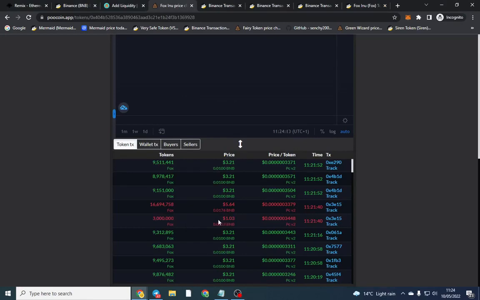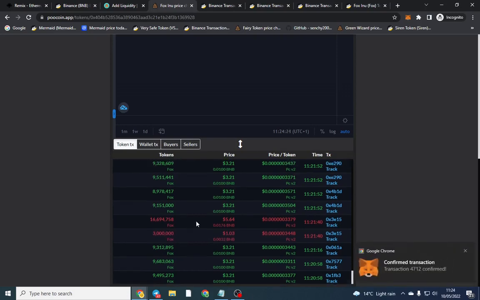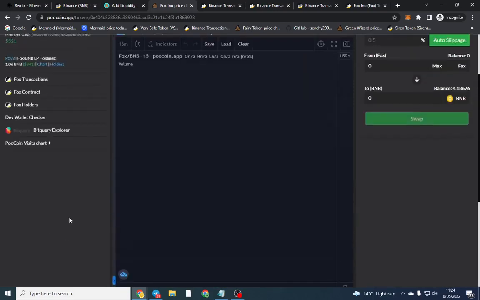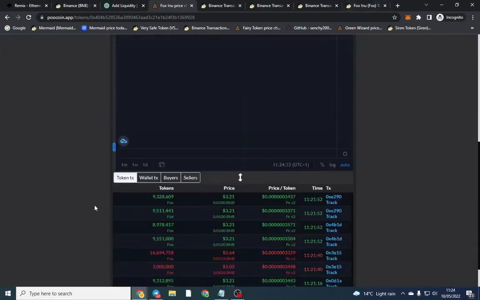So when the market cap goes higher, you do not want it selling 3 million randomly, especially at the start. On the flip side, you can have it sell often, but it depends on how your chart looks. But I'll leave it up to you. At least you know now how that functionality works. So you might want the chart to dump a lot so people buy the dip and it goes up. All in all, it's up to everyone else.